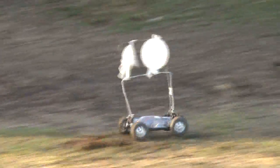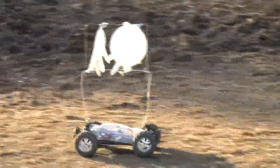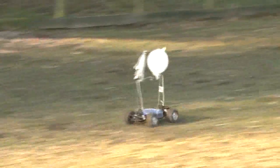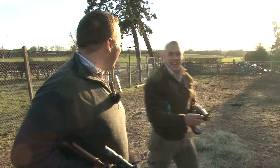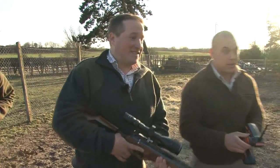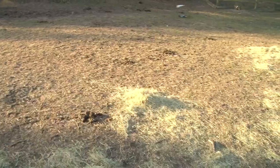More shots follow with banter about leads and misses. Roy notes he was giving the target about a two or three foot lead. It always helps when you are trying out and learning how to do something if your mates drive it at a constant speed rather than messing about. Ian was taking great pleasure in accelerating just as Roy was about to take the shot. As Roy concedes - pigs won't run at a constant speed anyway.